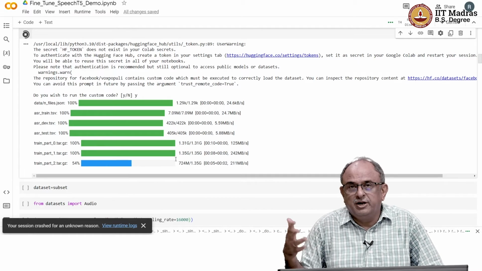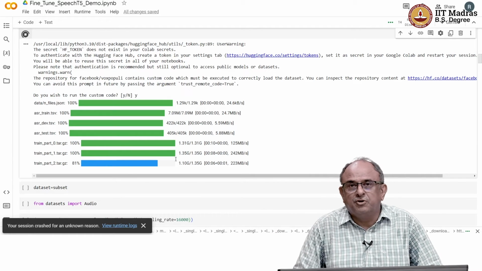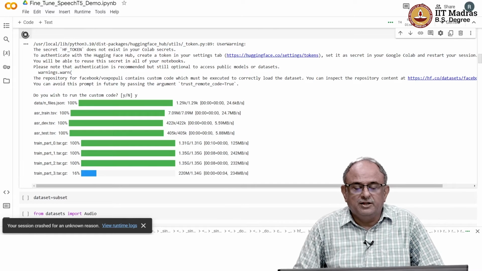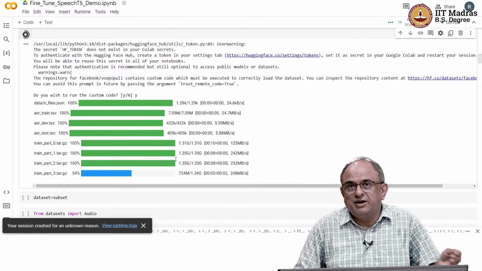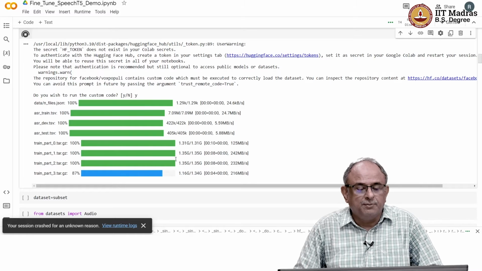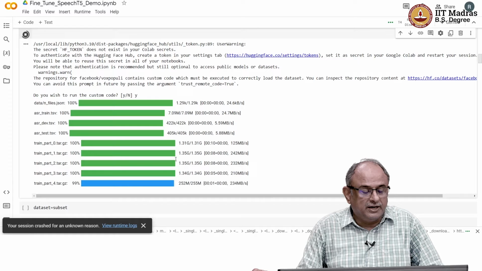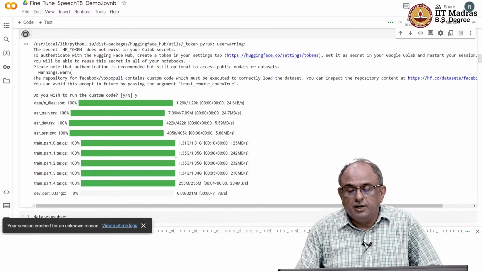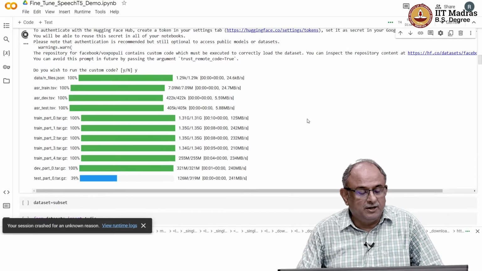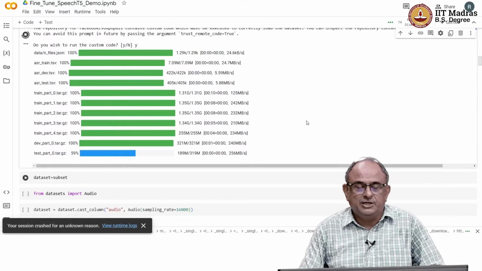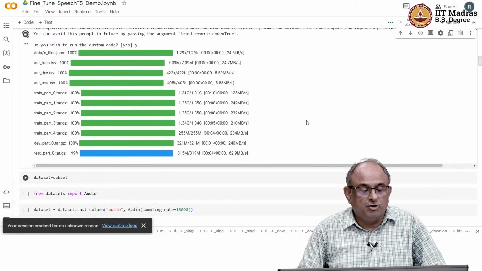Of course, the more steps and epochs you run, the more the quality will be far superior, because I have run the training for a very short time and I have taken a very small subset of this data only. I'm not taking the entire data itself. This is just so I can go through the steps. I am not actually dealing with all of the data.